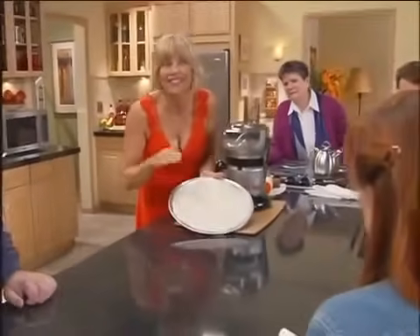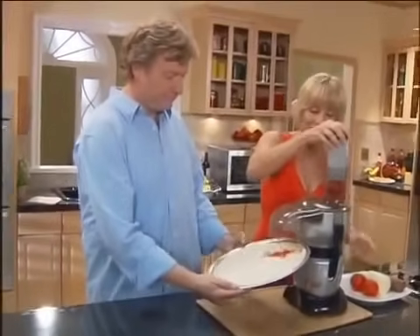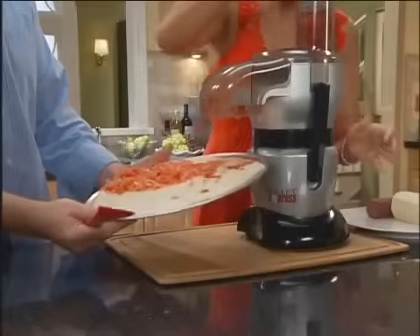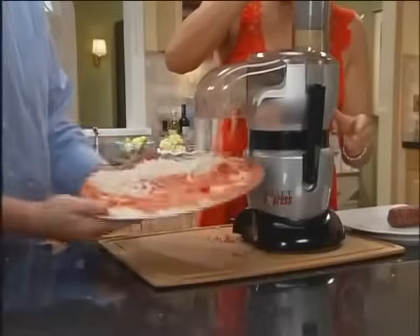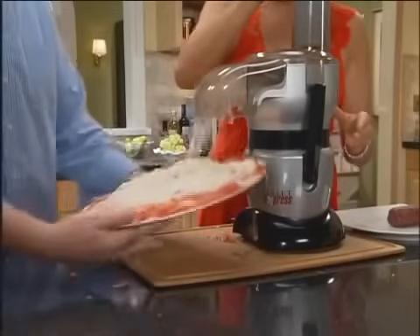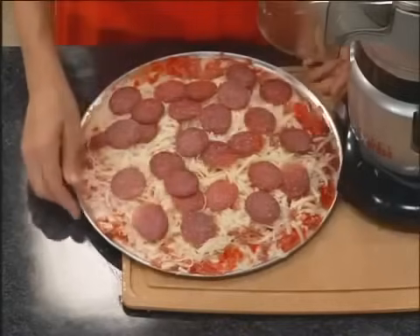Ralph, you still like pizza, right? Clearly. I have this pizza dough I made from scratch in just about 35 seconds. You're going to love how easy this is. I'm just going to add some fresh tomatoes — you can use as many as you want, I like to use about four. Now I'm going to add some fresh shredded mozzarella. This is going to be so good. Top it off with some nice sliced pepperoni. And our homemade pepperoni pizza is ready for the oven in less time than it takes to unwrap a frozen pizza.